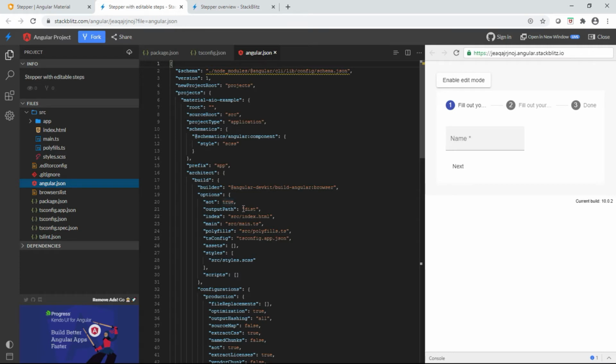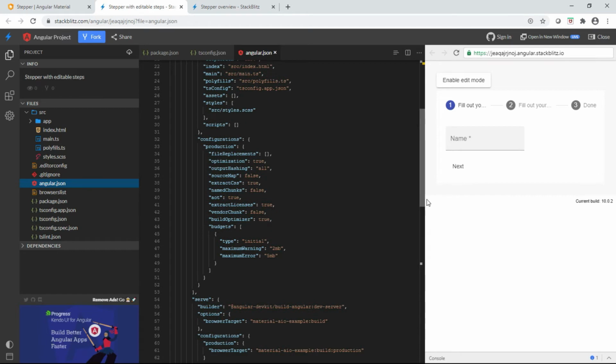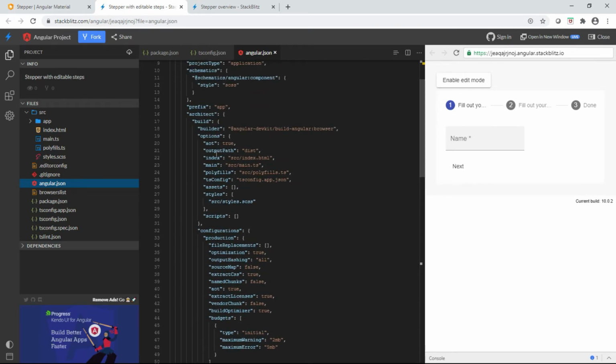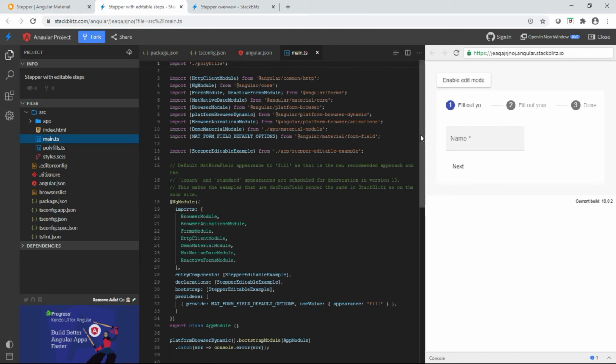loosely speaking, if you go into the angular.json file, you'll see that it's pointing to a main module of my application, which is main.ts. So if I look at main.ts, it is my application module. So the angular.json file says, okay, this is my app module. This is the thing that should boot up and boot up the root component.